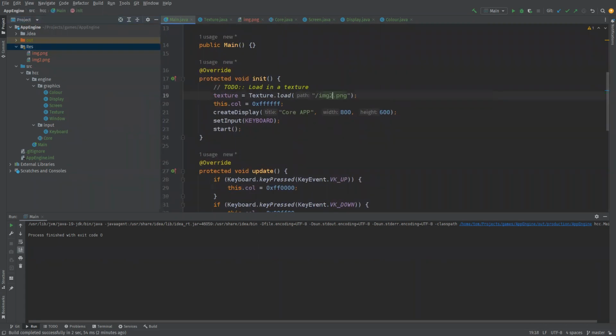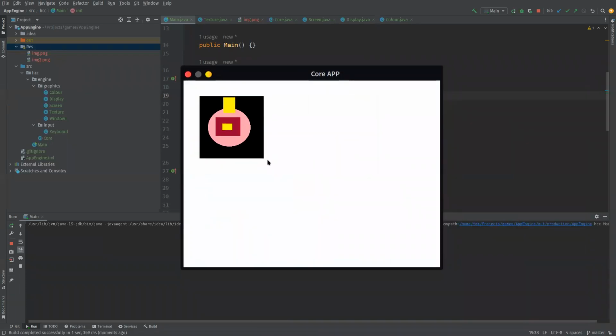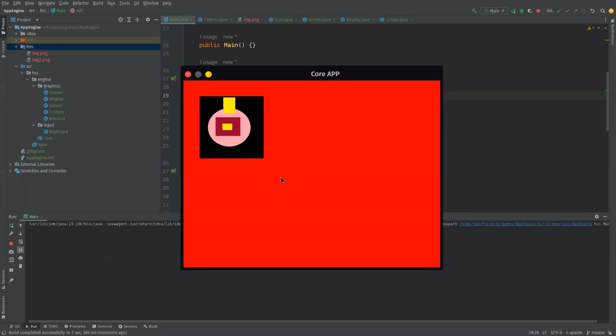So now instead of that texture, let's change the texture to be IMG, was it 2? Let's see that it's actually just loading in whatever texture we pass it. So now we've got this weird texture here. There we go. We can still change the background color. So we now have the ability to have that.